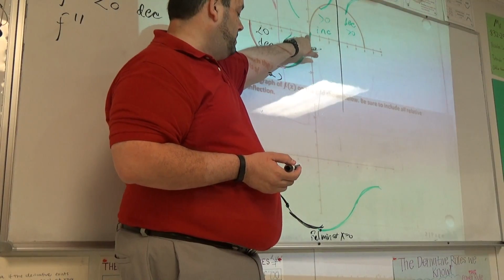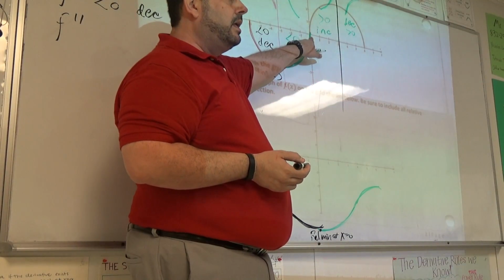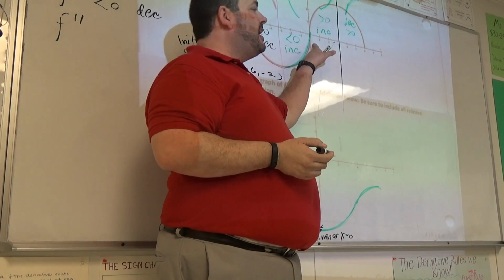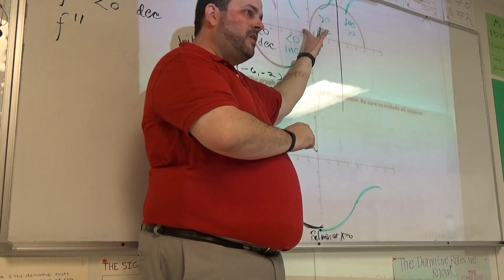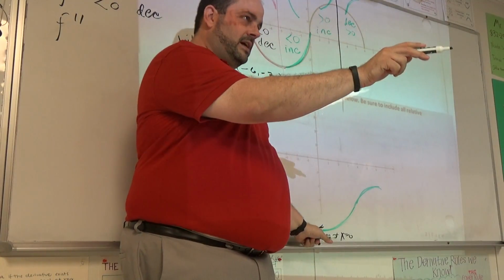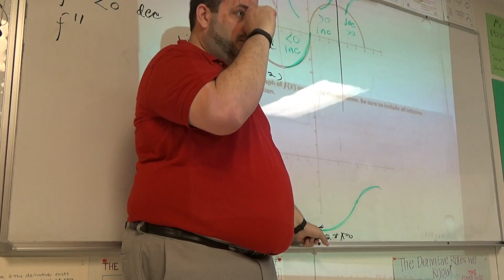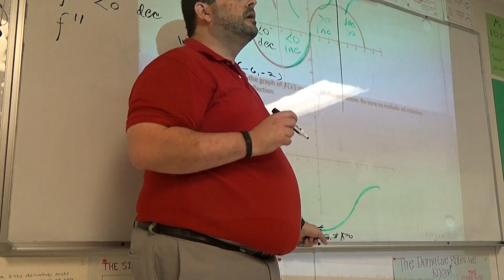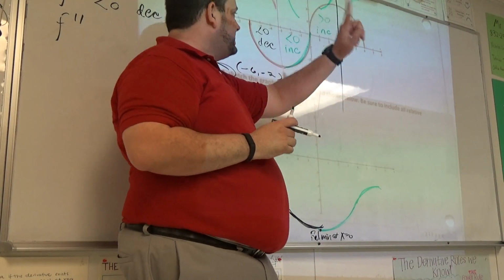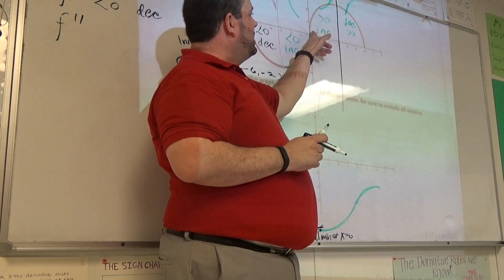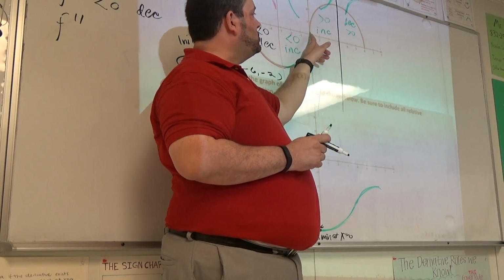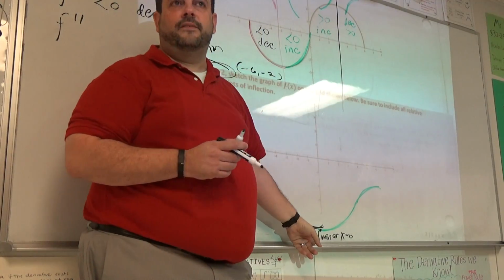Marvin, you want to help him out? It goes through 0 and changes from negative to positive. F prime is changing from negative to positive. That's why f has a relative minimum. Even if that graph is switched over a couple units, it's because it's crossed upward. It doesn't matter about the point of inflection. It matters that f prime is changing from negative to positive. That's why little f has a relative min.